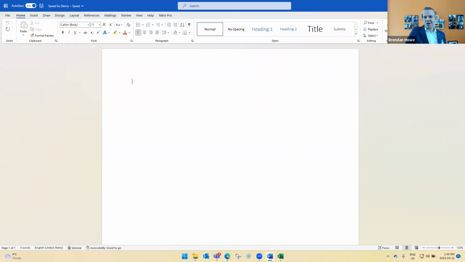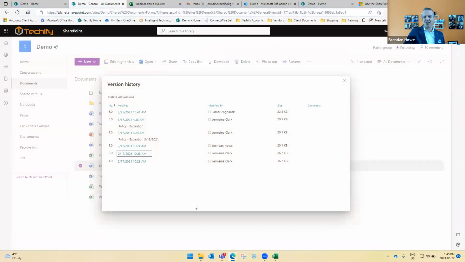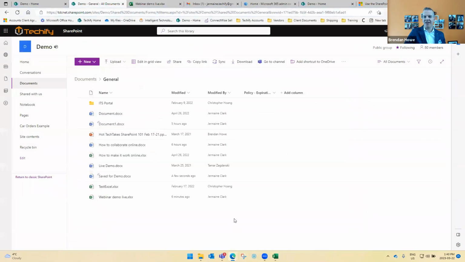So here's a good one that Nicholas just posted. If, or in brackets, when people inevitably create a separate V2 file, can you merge the files and edits? Yes. So what you can do is compare the two files and merge the edits into one file. And then provide some training and coaching for your colleagues that, hey, this is the way this is built, so you don't have to do stuff like that, and you can work a lot faster if you just make the changes to the document.